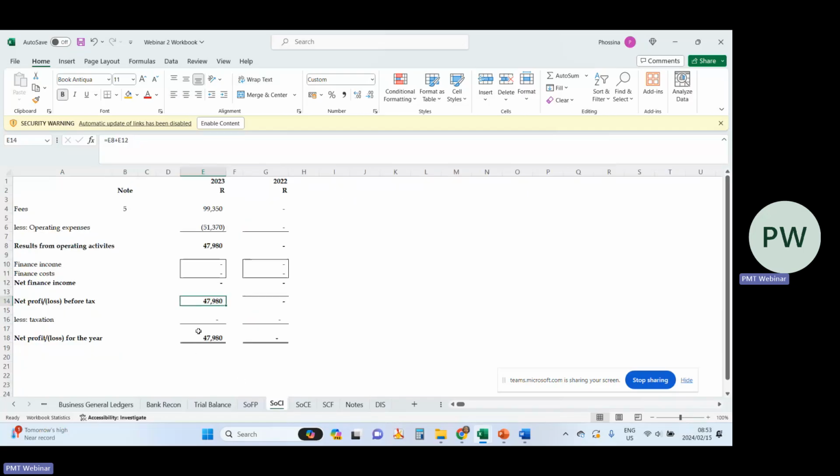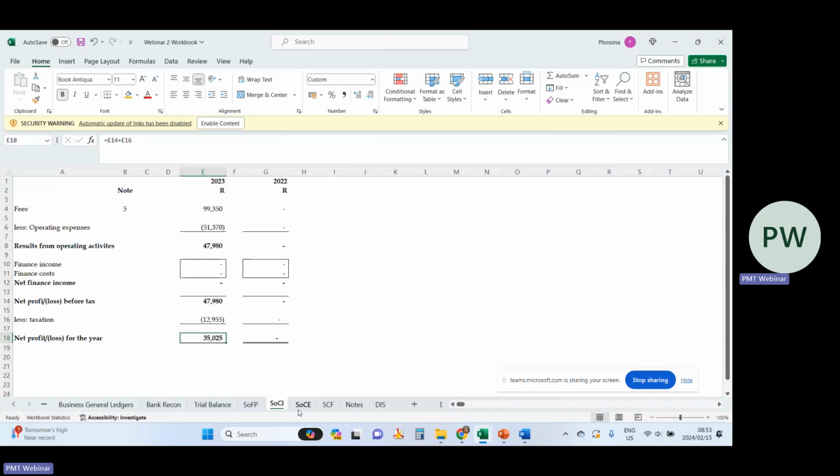The only thing that is left is for us to compute the tax payable. That is the tax payable. And at the end of the day, we are left with a profit of 35025. So the two sheets, this is just a summary of the detailed income statement. This is how we prepare our financials.